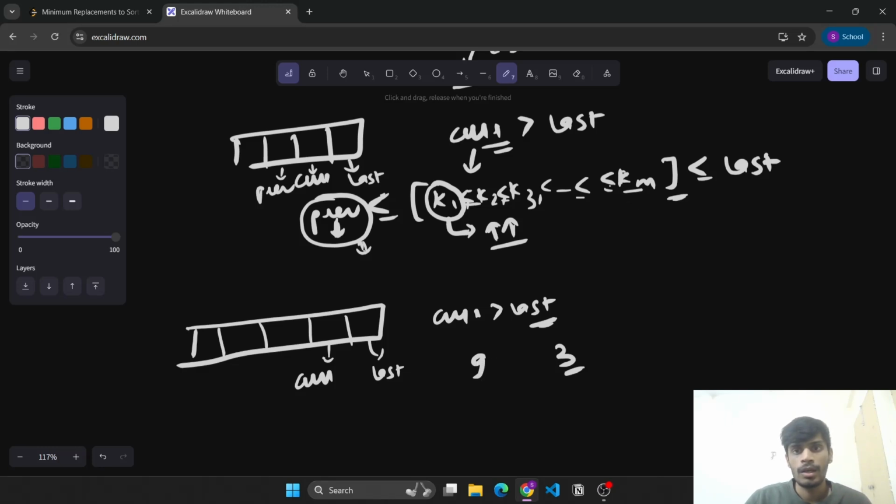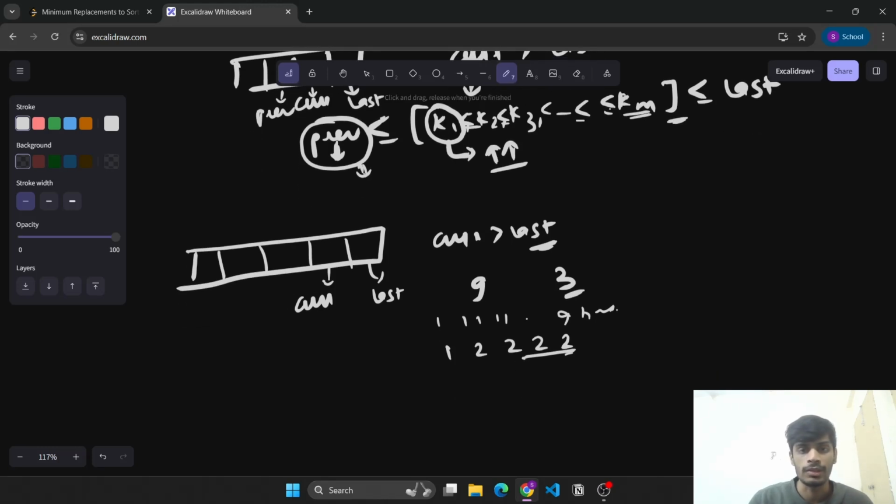Maybe we can split it into multiple values, like 1 1 1 1 1 1, 9 times, or 1, then 2 2 2 2, 4 times. There are multiple ways. Or if we do 2 here then 7, so 3 4, but this 4 will not be feasible, so we do not need to break it further. So this is not possible, so maybe we can do 2 2 2 3.